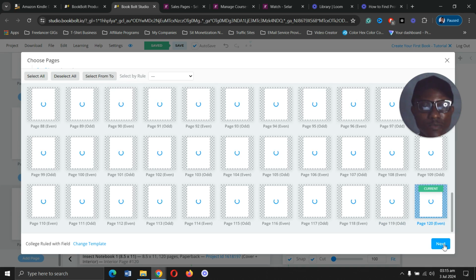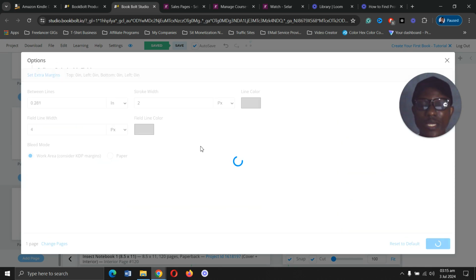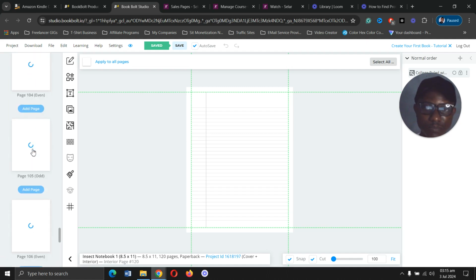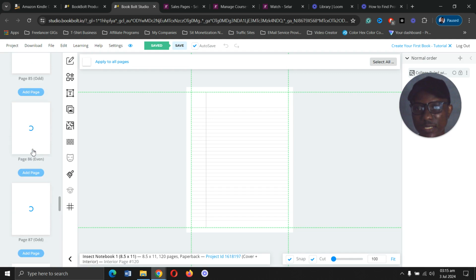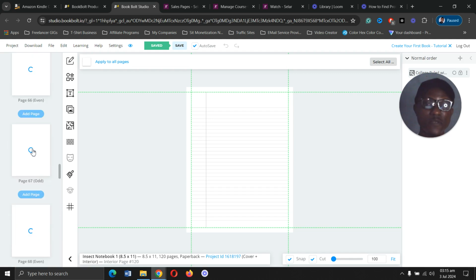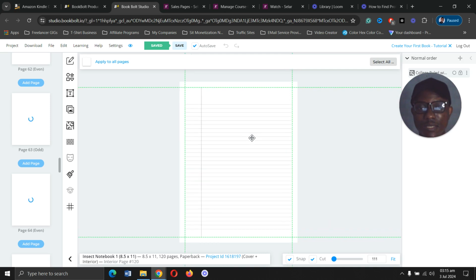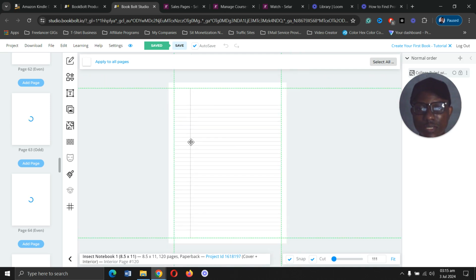So for now, I can't wrap my head around what I want to add there. So that's why I'm selecting the same thing that I've added in another place and select submit. So we have all our 120 pages formatted and well organized. As you can see, if you are doing this manually, adding all these lines individually, like some of the videos you see on YouTube, you have to take your time to put all this in and align them correctly. So this software saves you a lot of time in doing that.